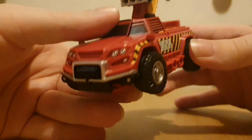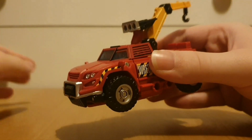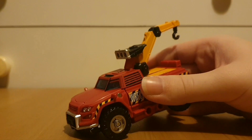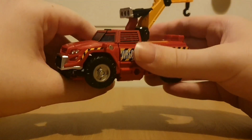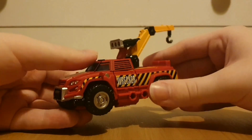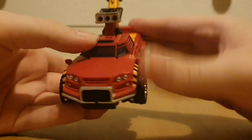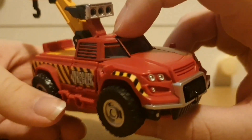But just looking at the details here, of course, Classics to around maybe Thrilling 30, maybe around Combiner Wars was the time when they weren't just recreating G1 characters, they were reinventing them. Hence why Hoist looks a bit more... Well, the Hoist mold is a more modern tow truck compared to the sort of Hilux that he was back in G1, and he is in Earthrise.